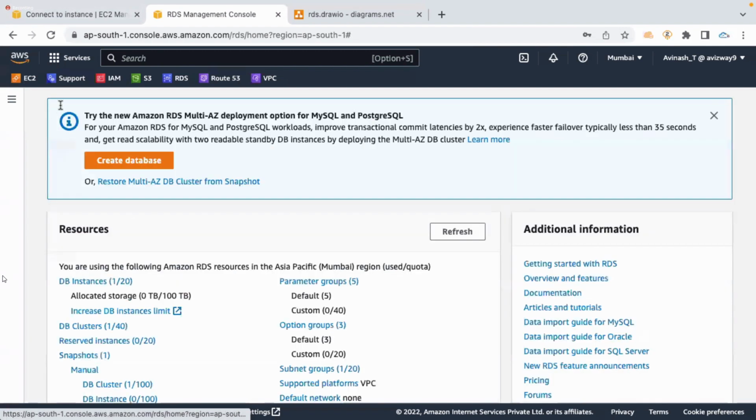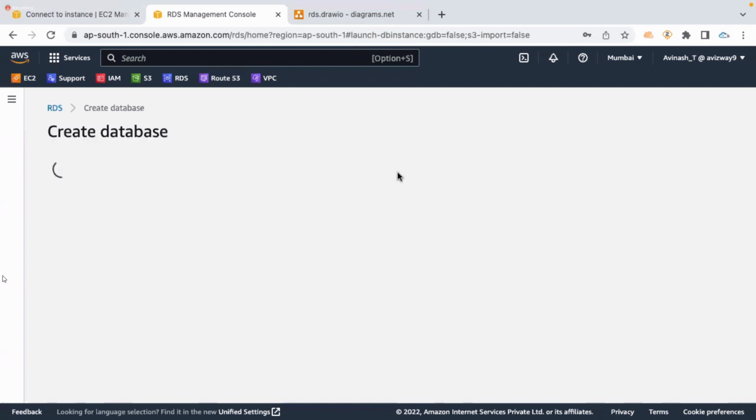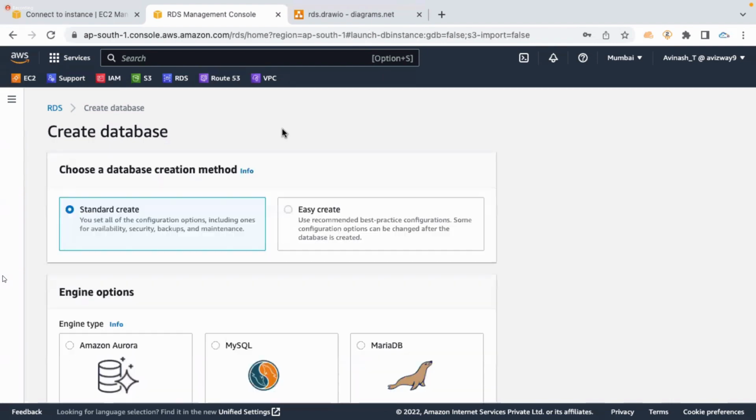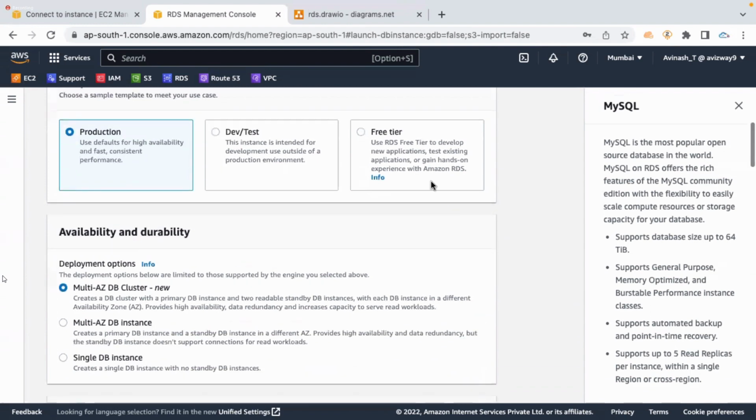If you're taking MySQL and all, it creates. I'll quickly show you one. Create database. I'm selecting MySQL, free tier.